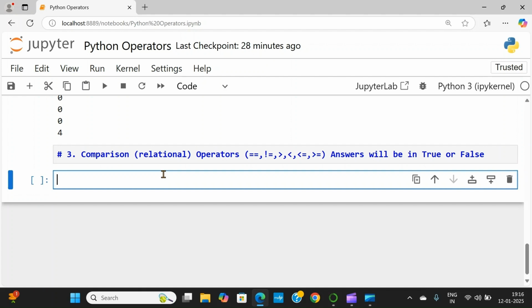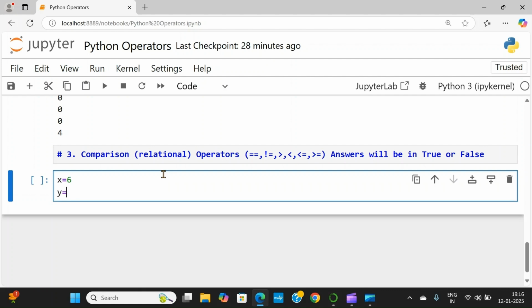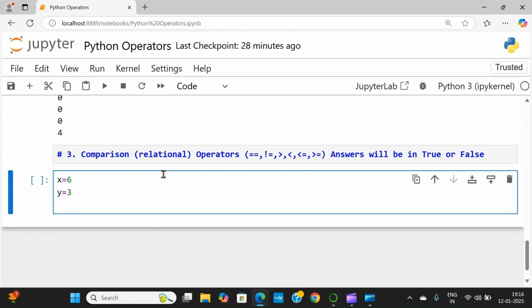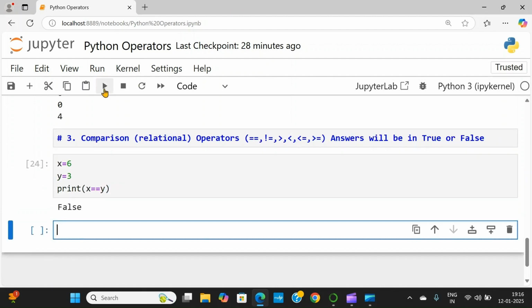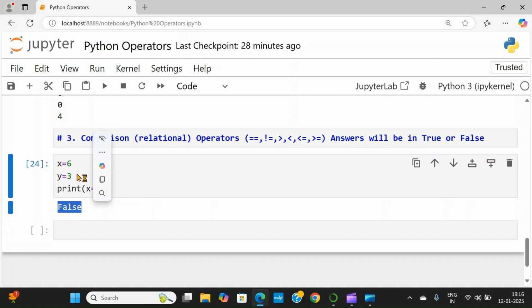Now if I take x equal to some 6 and y equal to some 3, and I want to perform print x double equal to y, just we'll check the answer how it works. So you can see it is false because 6 is not equal to 3, right?